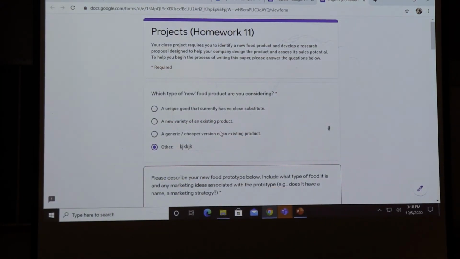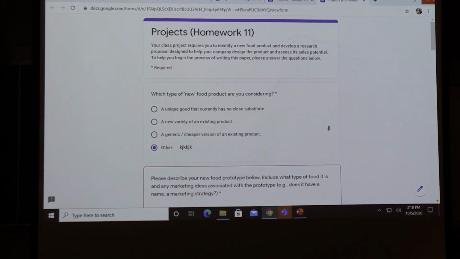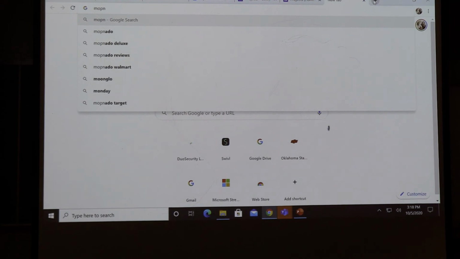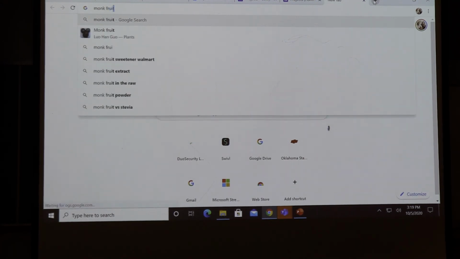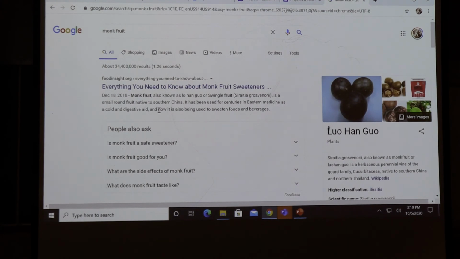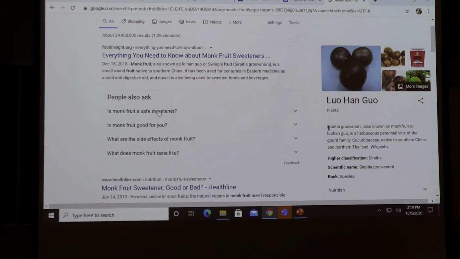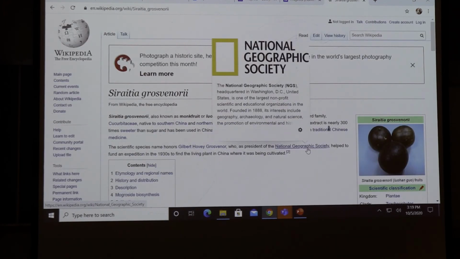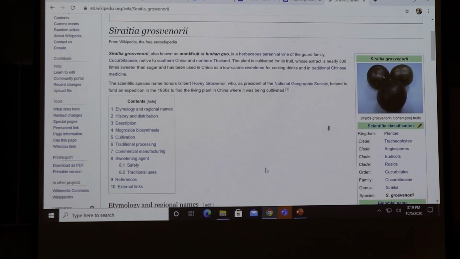Let's see. What's that? The most reliable source. Yeah, I love Wikipedia.